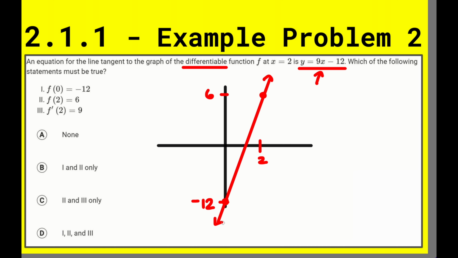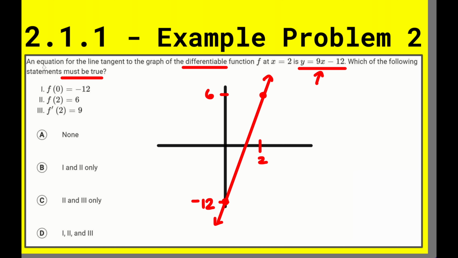It's 9x minus 12, and we're trying to figure out which of the following must be true. And it is important to note that with these must be true problems, all you have to do is come up with one scenario where it's not true, and it doesn't have to be true. That must means it's always true no matter what. So if you can come up with one example where it's not true, then it's not must be true anymore, so it wouldn't be the answer. So we're looking for the ones where no matter what, you cannot change it from being true. That's one important distinction on this.